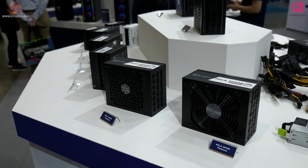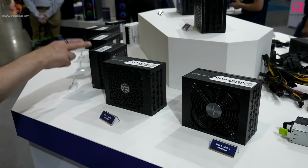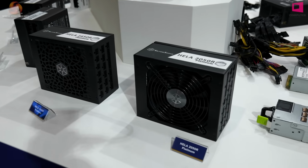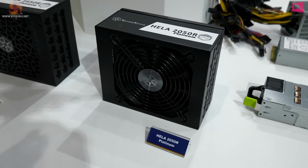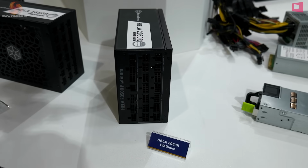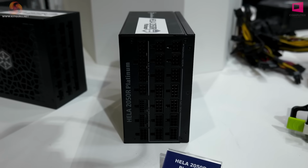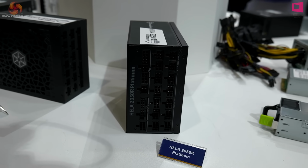Power supplies, the Hela range of power supplies. We've got a bunch of Platinums, 850 watt, 1200, 1300, 1650. This is 2050 watts of Platinum power supply. Turn it around so you can see the connections. Yes, we think that just about will accommodate you, sir. Check out the 12-volt high power connectors. Is there anything that power supply can't do other than break the bank?